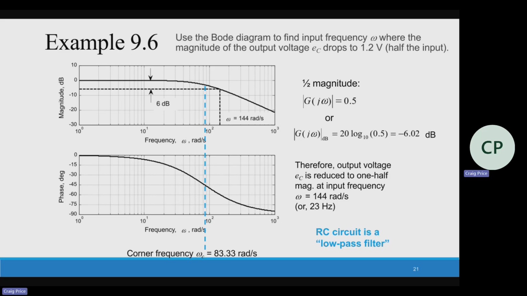Now, what we see from this Bode plot, and you've probably heard of this before, this is a low pass filter. So this orientation is going to cut out any high frequency. So based on whatever that resistor and capacitor are, the corner frequency is 83 radians per second, but anything above that is going to be cut out. It drops pretty quickly. We don't really get any output at higher frequencies.